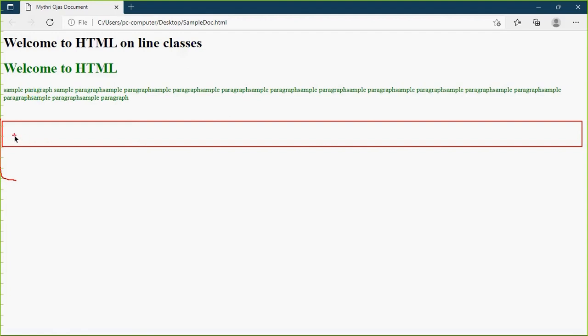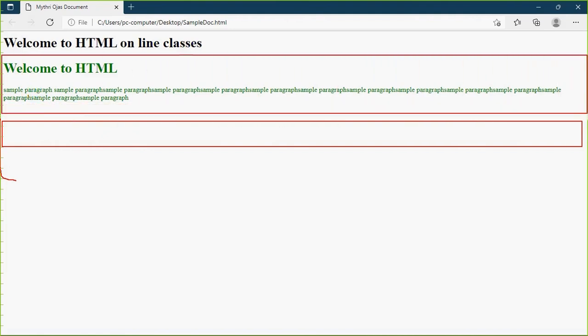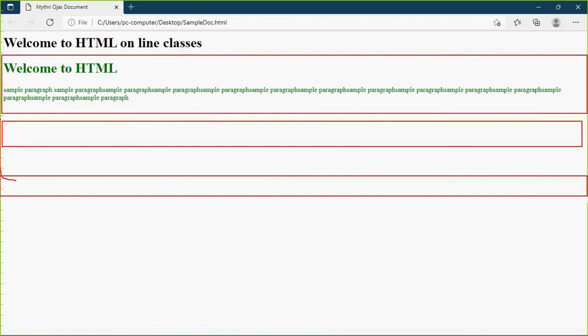Here the entire width is like this. So the entire page is divided into a number of blocks. Suppose, assume this is a block, but that block should occupy the entire width of the DOM, like the entire width of the browser. How? What is meant by an inline element? We will see the block level element first.